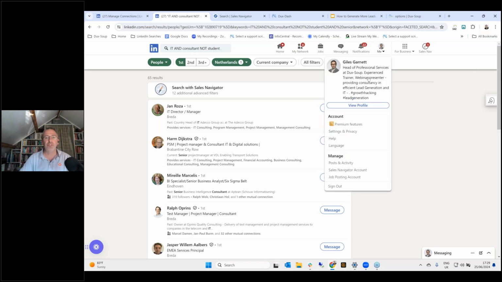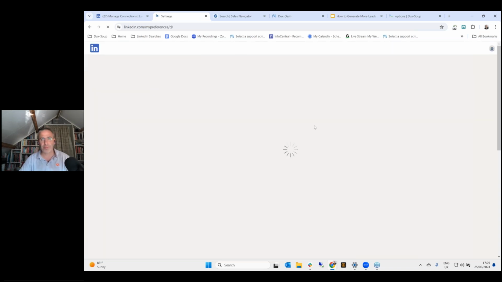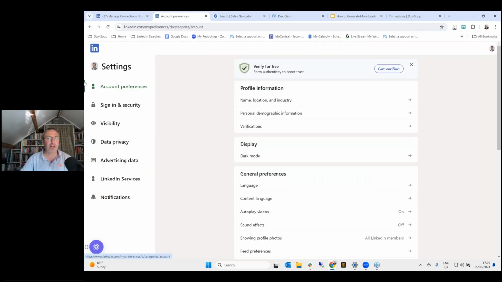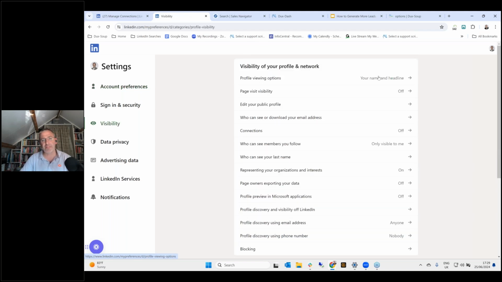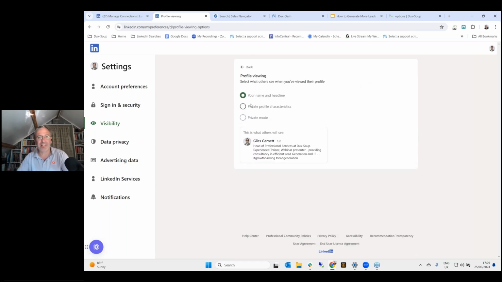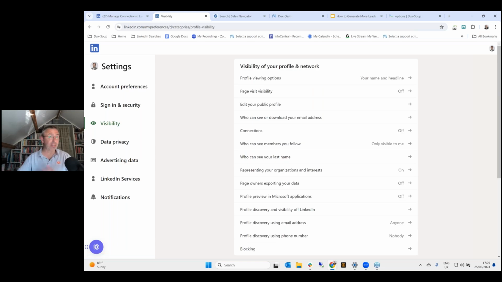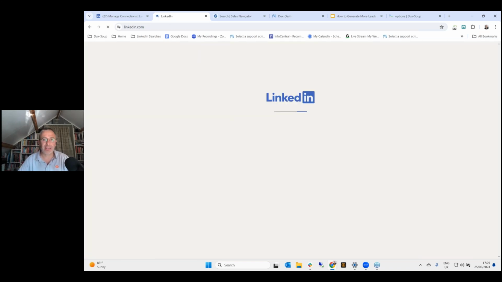So what you should also do is go into your settings in LinkedIn, and make sure that people can see that you're visiting them. So here under your account settings, go to your visibility and select profile viewing options. I want to see that people have seen that I've seen them, if that makes sense. So every profile I visit, they'll see that I have visited them. Excellent. I'm advertising that I am active on the platform and busy, and hopefully getting some people to at least visit me back.